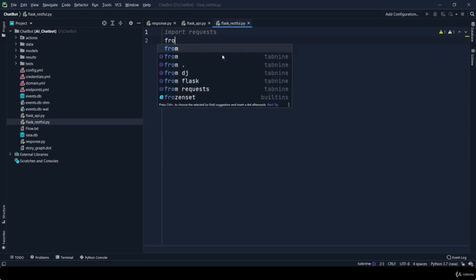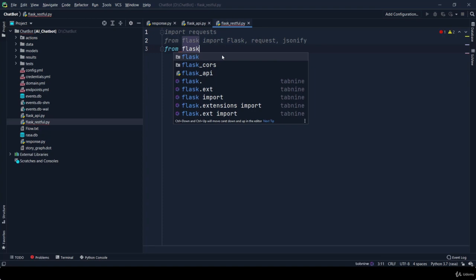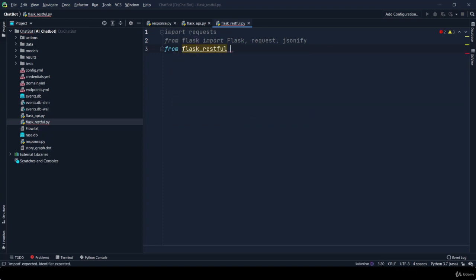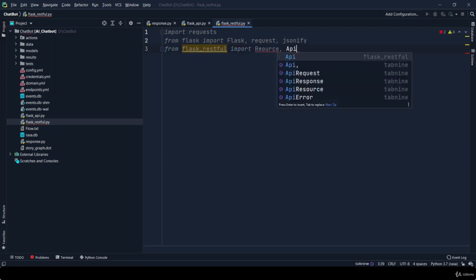Second one is your Flask, and finally your Flask RESTful. And from Flask RESTful you have to import two things. First one is your Resource, and second one is your Api.